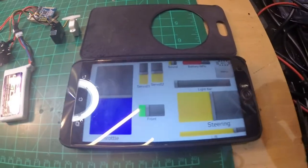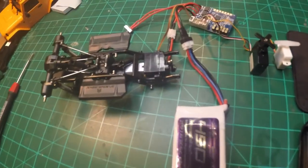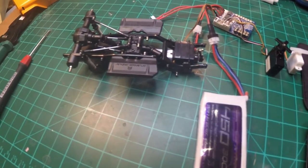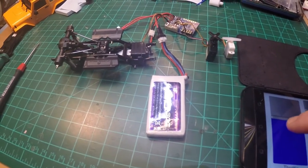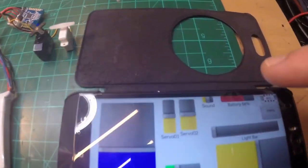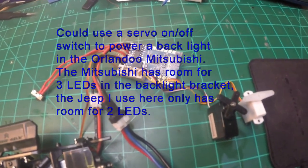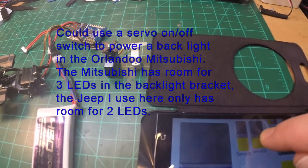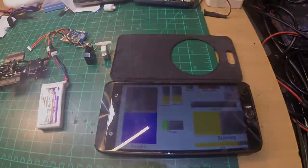And you can adjust those interfaces as you want. You see here, I turned the steering to the right and I made a throttle to the left. And then you have two further servo tabs here. I put them to the upper side and they will give signal to the channel 3 and 4 plugs on the RX. I don't know what to do with those servos in the Orlandoo Jeep. I use this RX.